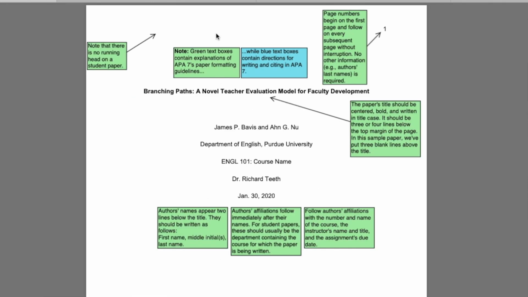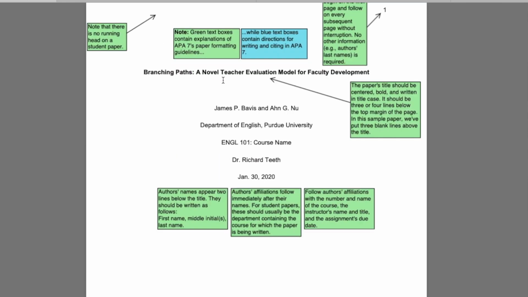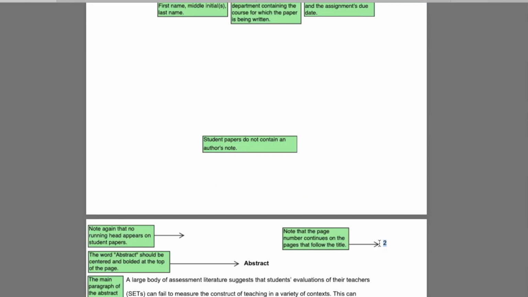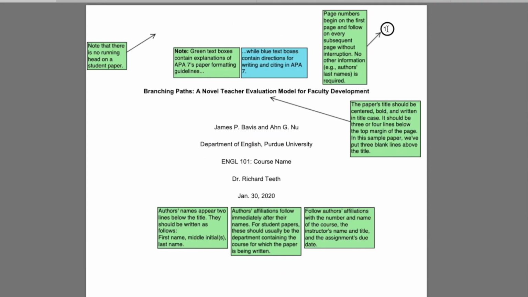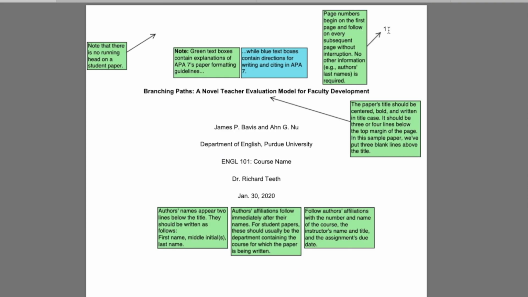When you look at a student's paper, notice that there's no running head. I gave you some false facts. So when you're handing in a student paper, no more running head. Just have your title page, your page number on the top right, and actually include it in the title page. Let me try and say that again. In your paper, there's no more running head in student papers. Not anymore. So just put in your page number on the top right, and this can be in the title page.